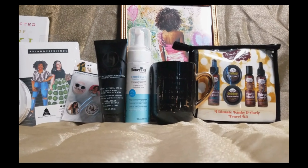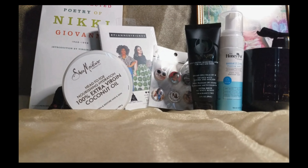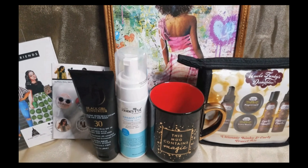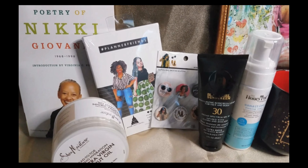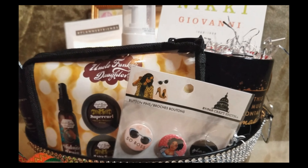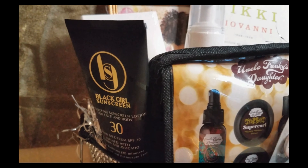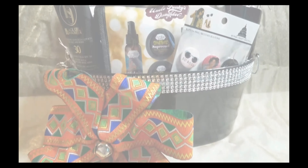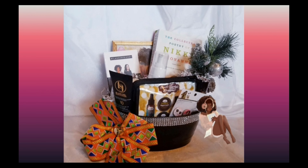Hashtag Black Girl Magic — this one might be my favorite. It was definitely a labor of love. This basket includes curated items for women made by Black creators and from Black businesses. Shea Moisture, for example, is widely available. Black Girl Sunscreen and Honeypot are both at Target; Uncle Funky's Daughter is as well. Everyone should have Nikki Giovanni's works in their libraries. These are items she's actually going to get some use out of, and it's all easily attainable — or just reach out to your local Black artists and businesses. Let's start normalizing shopping local more often, especially for the holidays. The support is always appreciated and the gift recipient will love it.